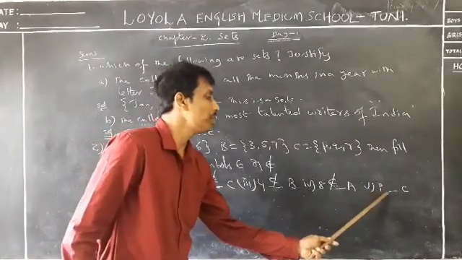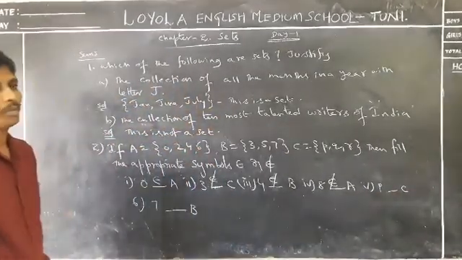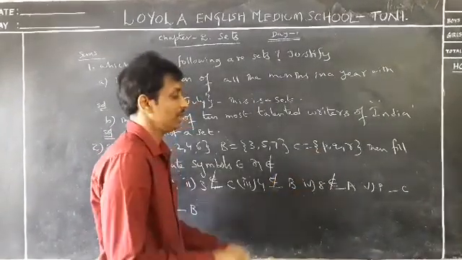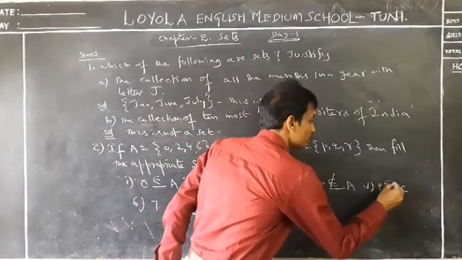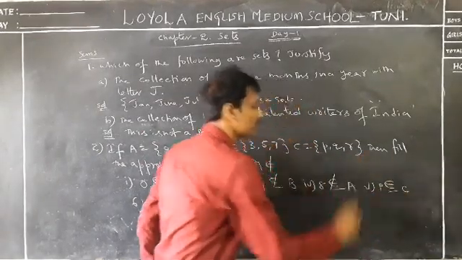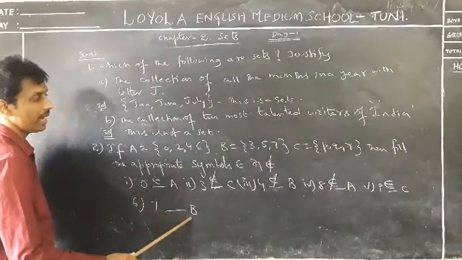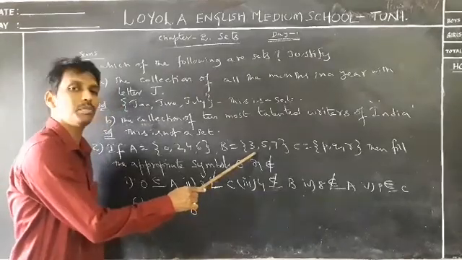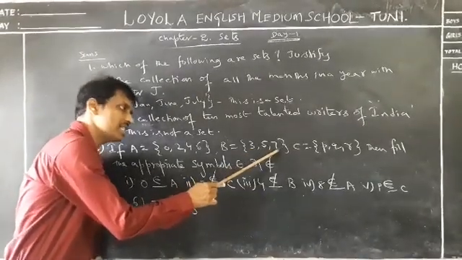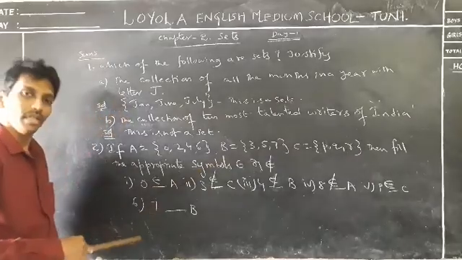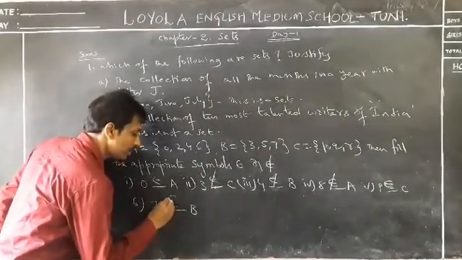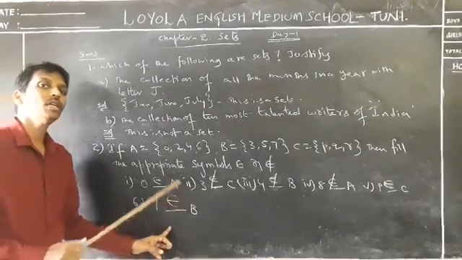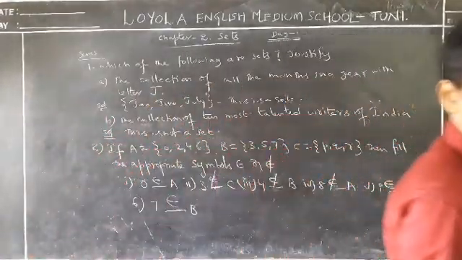And here you see P dash C. P is a member of C or not? Yes. So we use the symbol belongs to. And here 7 dash B. 7 is an element of B or not? What are the elements present in the set B? 3, 5 and 7. Yes, it is an element in the set B. So that's why we use the belongs to symbol. Did you understand? Note down these answers.